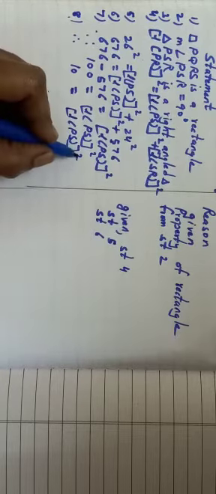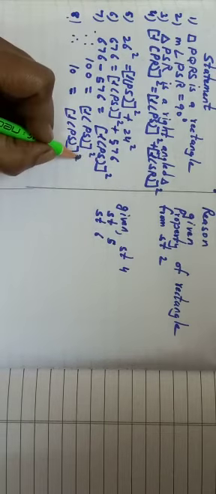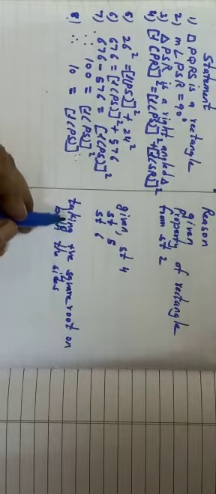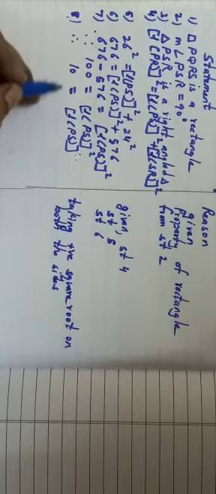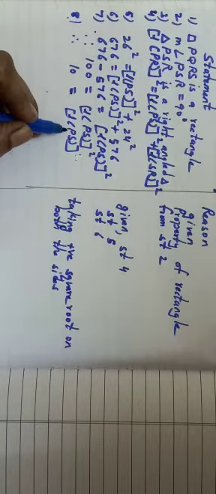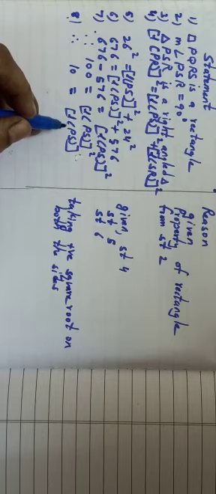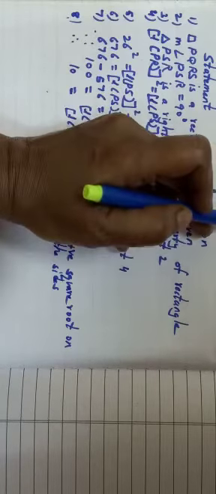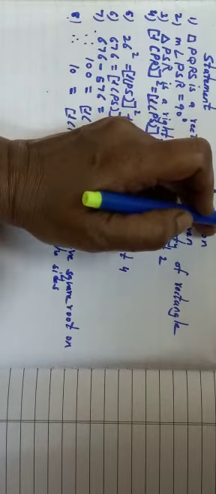Okay. Sorry, this we have to cancel. So we can write here reason: taking positive square root on both the sides. 10 is equal to length of PS. So length of PS means the other side which we have found. So if length of PS is 10, length of QR will also be 10, opposite sides of a rectangle.